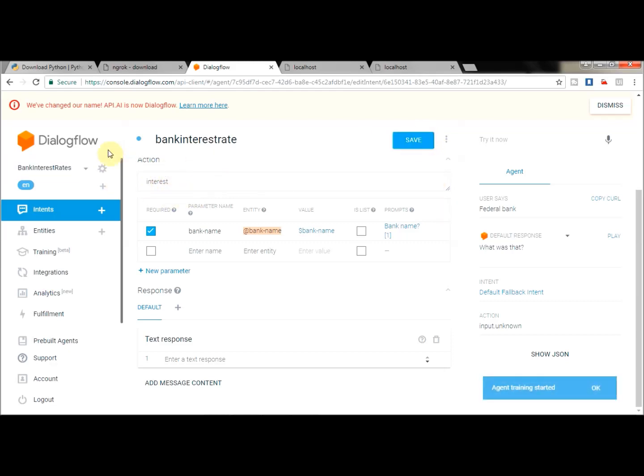Now each time I click save, you see this gear icon is rotating. That means the agent is getting trained. Now if I search Federal Bank, response is coming as nothing because I didn't give any response against this.